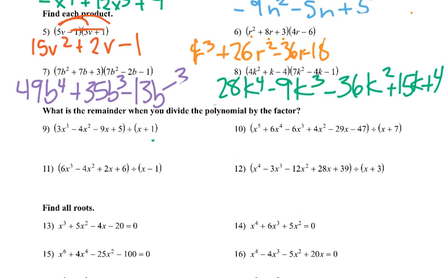Alright, now if you remember, we talked about these remainders. Now we don't want to actually divide the polynomial by the factor. That's not the easiest way to do it. What we find out is when we do that, the remainder is simply the y value given this x value. So this x value of negative 1, what's the y value? One way we can do this is we can graph it and look at the x value of negative 1 and then see what that y value is.